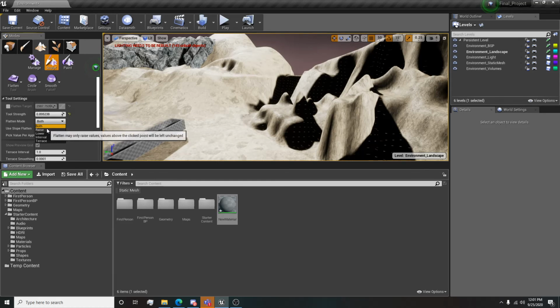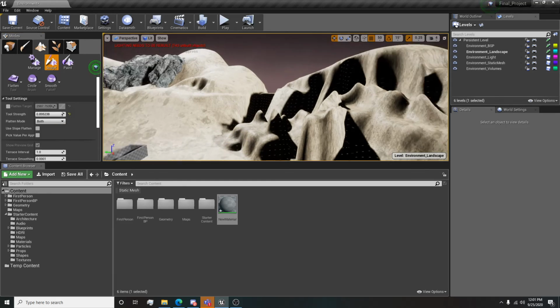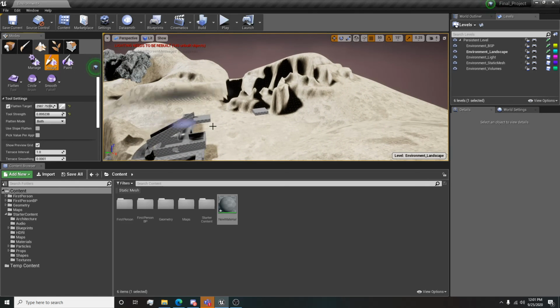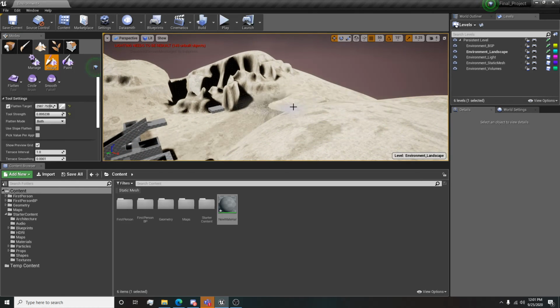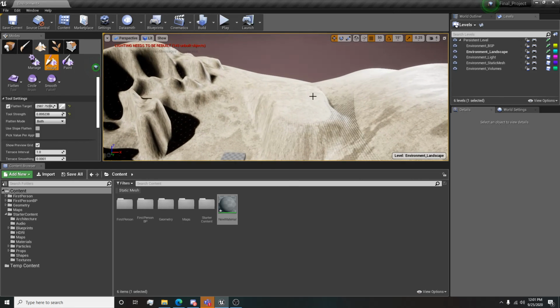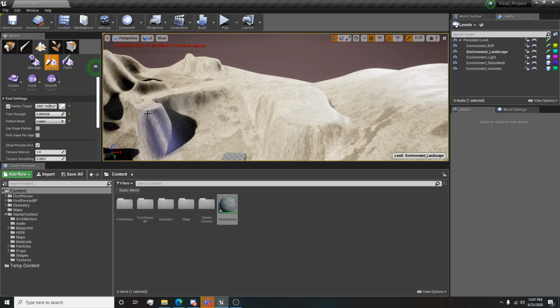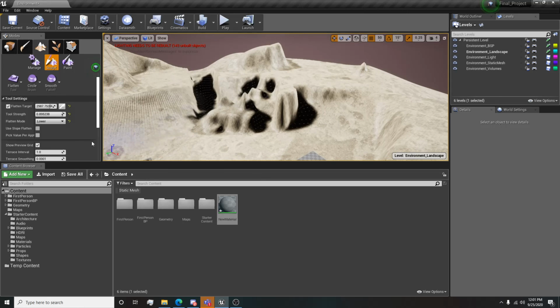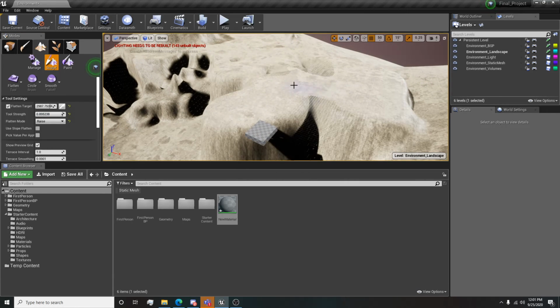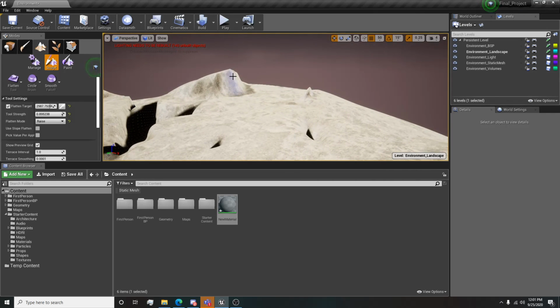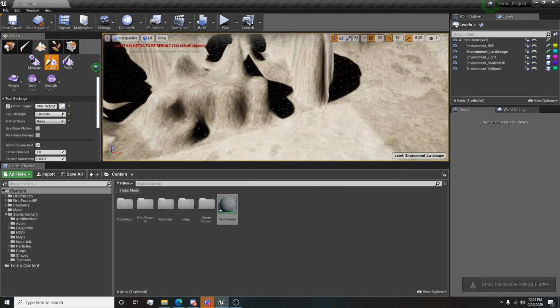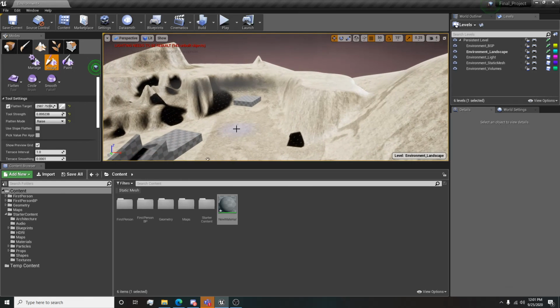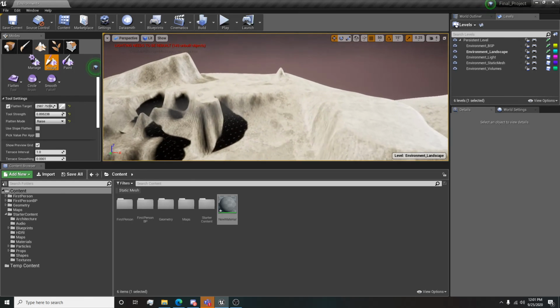Right here, flatten mode, it had it on both. So that means, you know, if I have my flatten target, it's going to set it to that size because it's on both. If it's on lower, it's only going to lower it to that size. It's not going to raise anything. And I can do the opposite. I only want to raise it. You know. So you have a lot of options. There's a lot of ways to change what you do on the fly.